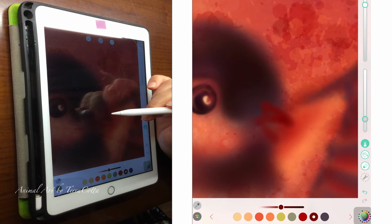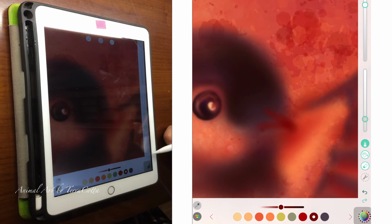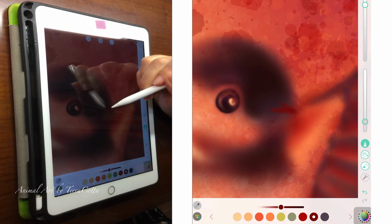And I did a lot of color and erase on this beak. I did it so many times. I just couldn't get the point right. It was a little bit too thick, and then the point was in the wrong direction. And yeah, I played a lot with it. And how I could tell really whether it was working or not was zoom in and zoom out.